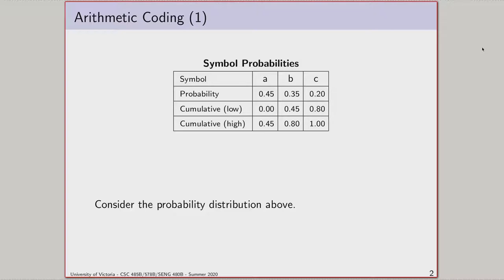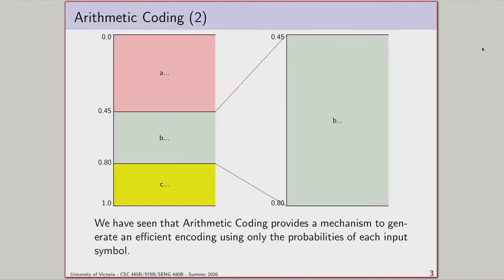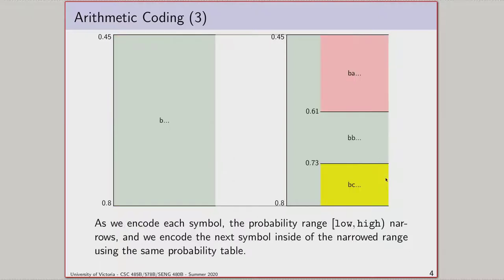With arithmetic coding, we take our probability distribution and repeatedly zoom in on the window for each character. Arithmetic coding has the nice property that, up to numerical errors at the far end of our expansion, the window assigned to each character is very faithful to its true probability, not assigning it some artificial encoded probability. At each step, I narrow my probability range, encode the next symbol, and over the course of the input — 10, 100, or a million symbols — I narrow the range until I choose a single number as my compressed representation.